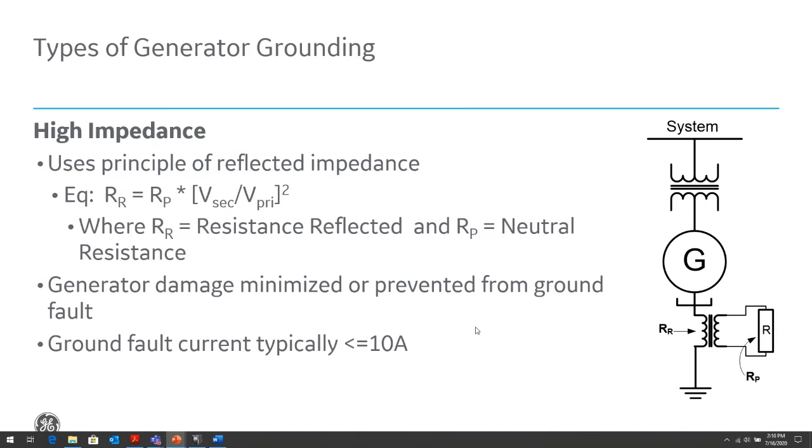Ground fault current in this case would be very low, as I mentioned. We're talking about less than 10 amps of primary current. Also, some of these installations will have a GSU, a generator step-up transformer, connecting the generator to the system. We do this to isolate ourselves from the system ground. Most GSUs are delta to Y transformers. If the delta is on the generator side, it allows the generator to be isolated, to be ungrounded, while on the system side it's a Y grounded winding, so it allows the system to have its ground, so that if there's a ground fault the system can detect it and take corrective action. At the same time, if there's a ground fault on the generator, we don't see any ground current in the generator.